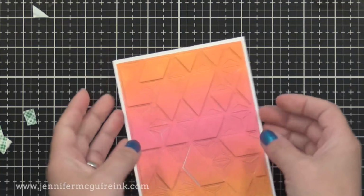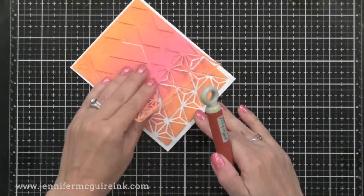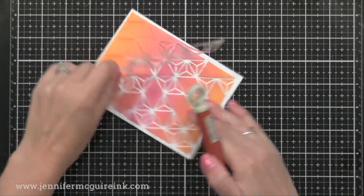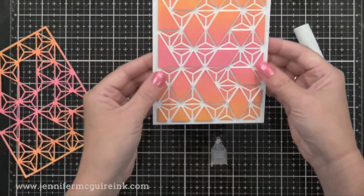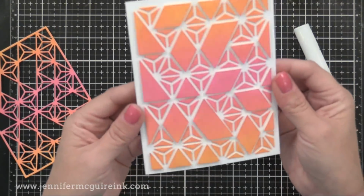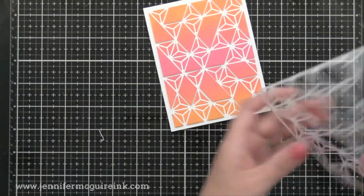Once it's dry, we can remove the negative space, and what we're left with is some pieces with dimension, some glued directly to the card, and it gives you this fun stair-step look. And a big tip, be sure to use a strong liquid adhesive so that the pieces stay in place and don't come up with the outline.